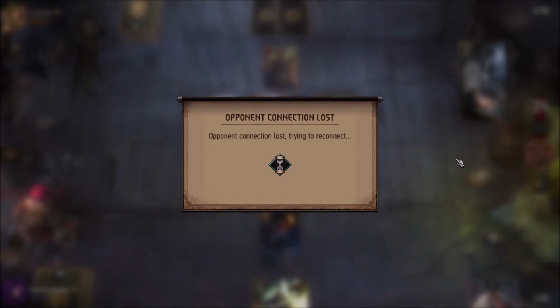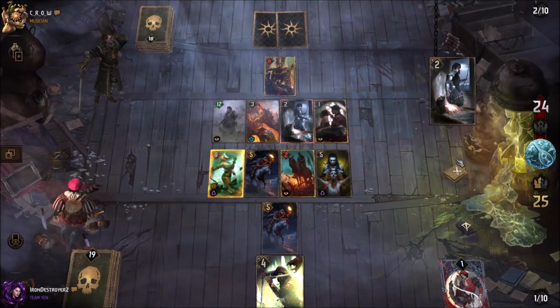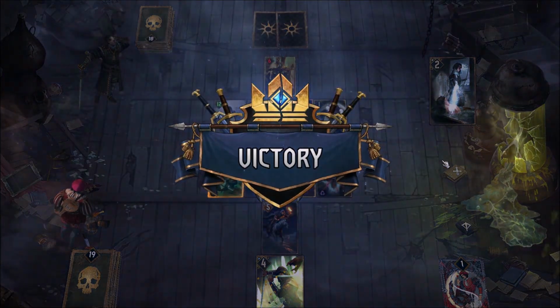Alright, well guys, this is one way you can win with Mill. Just let them DC and just take a free win, I guess.